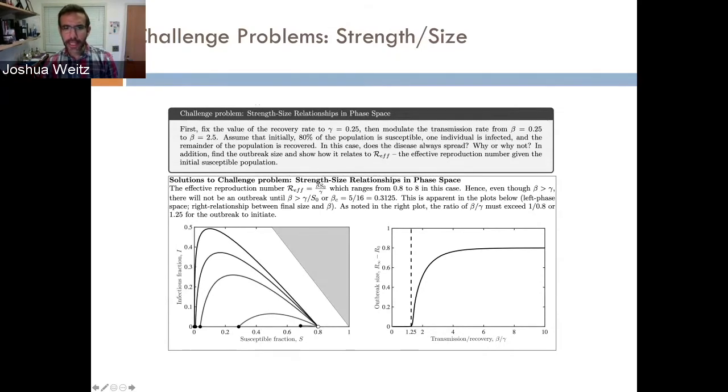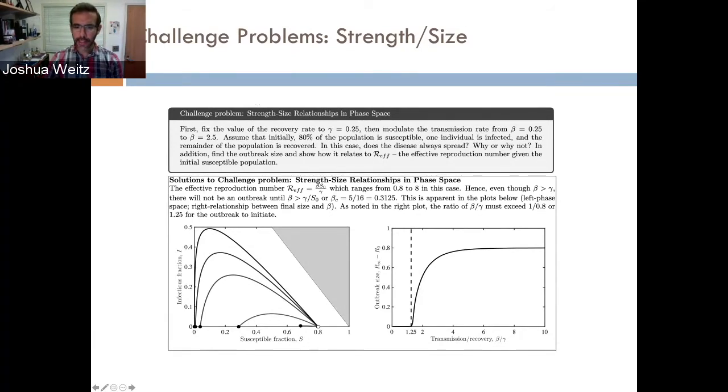And what you can see here is that when 80% of the population is infected, in other words, 4/5, we need to have the R effective to be 5/4 or greater, right? Because we need to take 5/4 times that times this 4/5 to get it to be greater than 1, right? So this beta over gamma has to exceed this ratio. So if the ratio is 0.8, we need 1.25 or more for R naught.